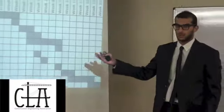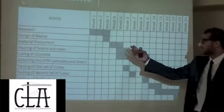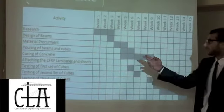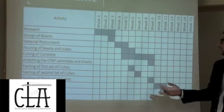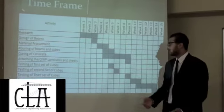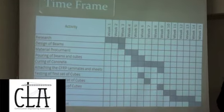Well, this is our new updated schedule for the weeks that we lost. We already did the 3 weeks of research. We are already done with the design of the beam. The material procurement, we already made deals with suppliers. We paid a deposit. Our materials are going to be cement, steel, and carbon fiber.